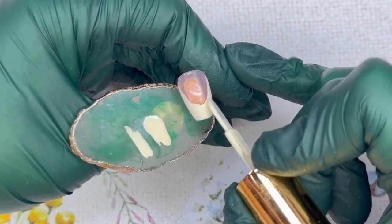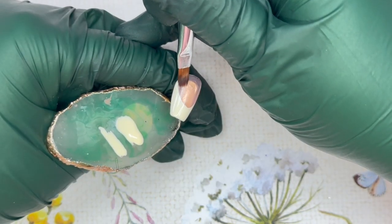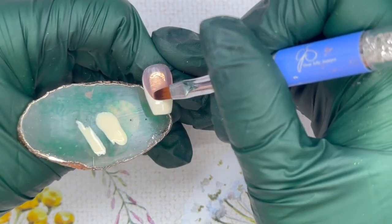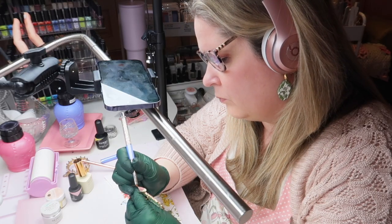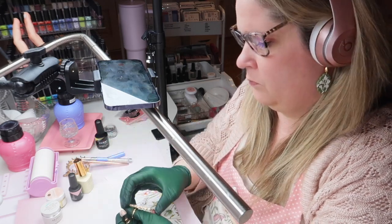When it comes to French nails, I really like a dramatic French. And I haven't always liked a dramatic French like this, but I really like it right now. So that's what I'm doing here by creating really deep smile lines and then removing my excess product with this clear jelly stamper brush. I find it works really well for it. They have this one and a pink one, and both of them are equally good for cleaning up your smile lines.